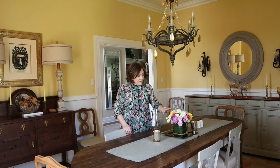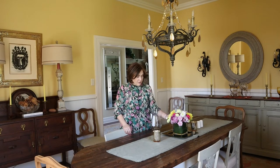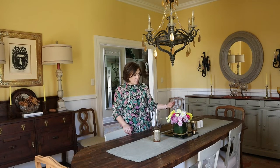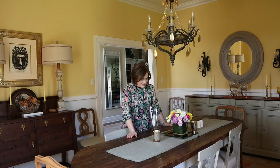Even with my floral arrangement, it was well contained but I did put it on a little platter because while it is still fresh and I continue to water it, I didn't want it to spill over and ruin the wood of my tabletop. Keep things like that in mind, because you sure don't want to remove your beautiful flower arrangement and find you've ruined your table.